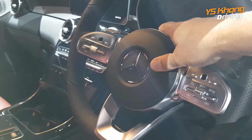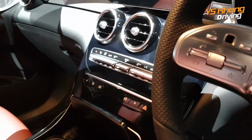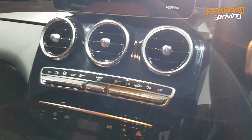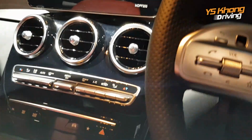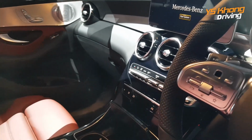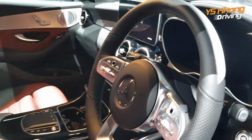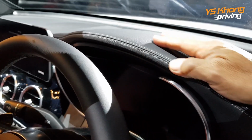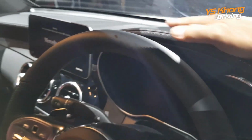And then over here they have a big screen. I don't know, it's 10.2 I think, and inside is very, very Mercedes. So brushed aluminum finish, and stitching also for the dash.